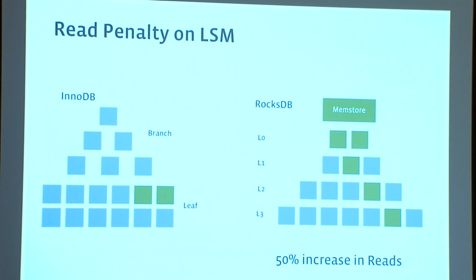So in practice, RocksDB has Bloom filters and some caching that helps us out there. So we found that on our workloads, we're doing only about a 50% increase in reads. But as I mentioned earlier, Flash devices are really good at handling reads, and these extra reads are fine because we're saving so much space and writes. And even though we're able to reduce the amount of Flash we have by half, we can easily handle these reads. And we found that the latency is actually comparable.